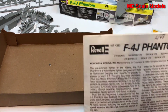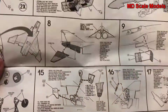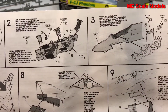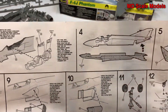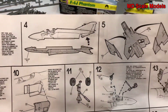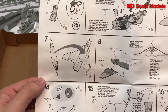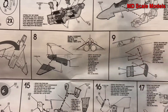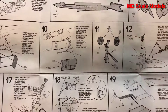Let's have a look at the instructions. First of all, we have the list of colors needed. Steps include putting together the cockpit, which is already done, and that then goes inside the fuselage. The fuselage and wings are put together — that's already been done. Then the fuselage goes on the wings, tail wings go on, painted a different color. Air intakes are already on, plus identity covers and landing gear.